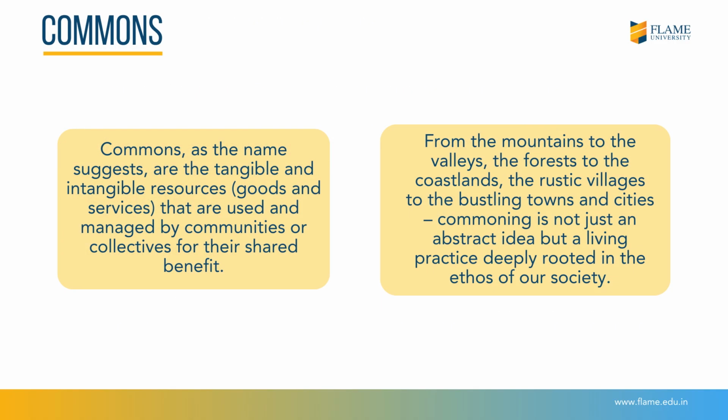Commons, as the name suggests, are tangible or intangible resources, because we talk of commons mostly from an economic and resource perspective. Those resources could be goods and services which are used and managed often by local communities, or collectives which could be local institutions, usually for a shared benefit. Commons can be seen from mountains to valleys, from forests to the coastlands, and in rustic villages or bustling towns and cities.